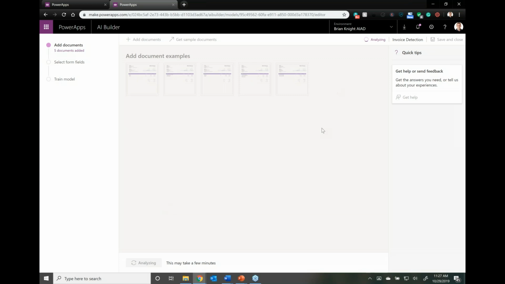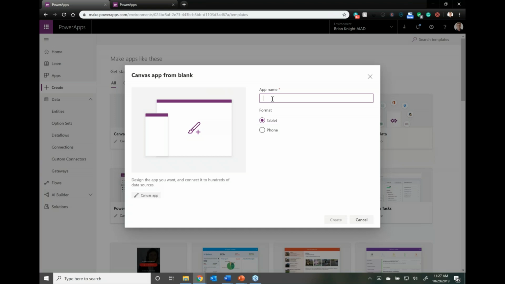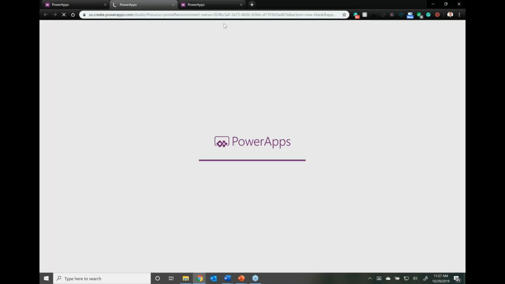We'll be able to then select, once it comes up here, so analyzing. We'll be able to select each of the objects and pull out key information from that. Okay, so while this is doing its thing here, let me go ahead and open up another window here. I'm going to go ahead and create a brand new app here. We'll just call this just webinar, and we'll just create some junky app to kind of play with here today. All right, it's going to be a blank tablet application in Power Apps we can kind of play with today.